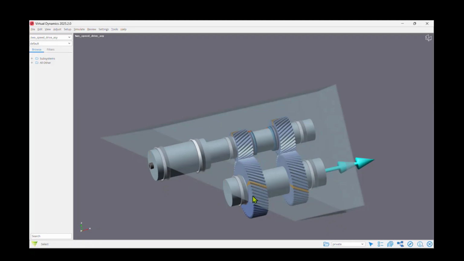The bottom shaft over here is the input. The dyno provides the input to that input shaft. On the left, we have gear pair 1 with a speed ratio of around 2. On the right, we have gear pair 2 with a speed ratio of around 1.5.